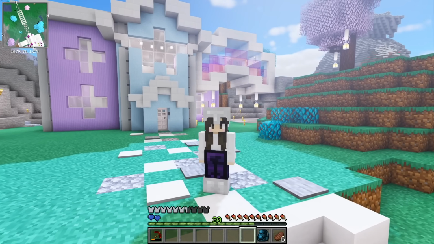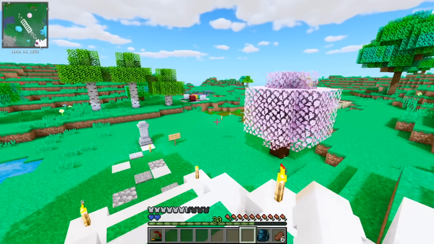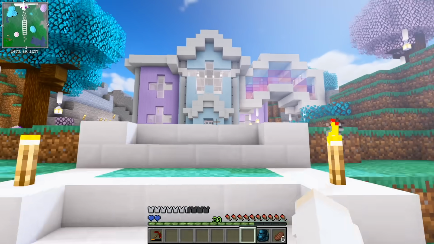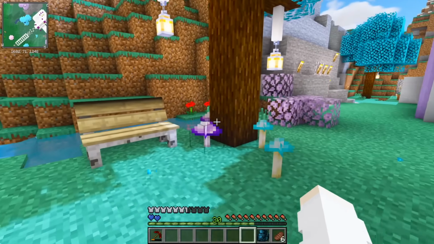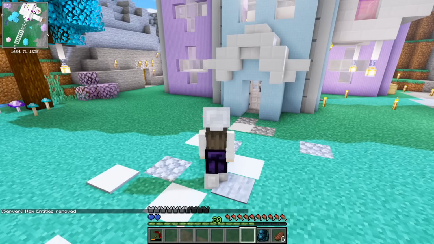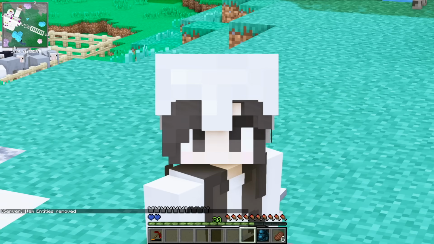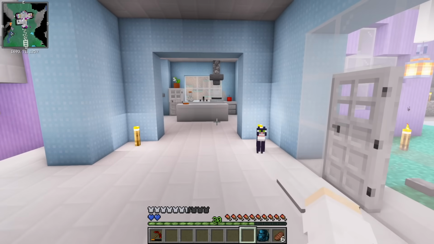Alright guys, well I think I'm done decorating for now, so let's go on a little tour. So outside now, we have this really cool stairway leading up to my house. We have a bunch of pretty trees, a cute sitting area with some mushrooms. We have a pretty cool path leading to our house, which doubles as a security system, which I think is kind of fun. I promise I'll get rid of all these torches eventually. But for now, let's go inside.